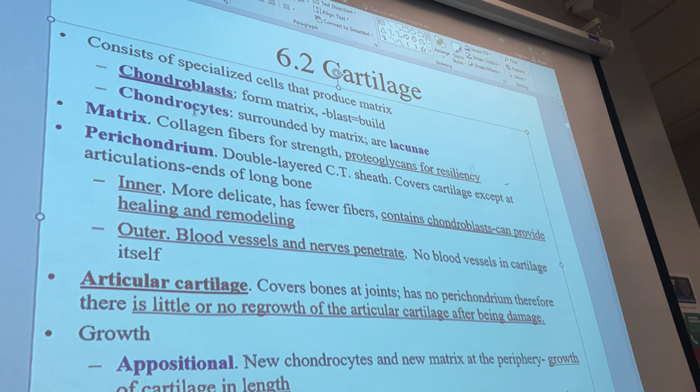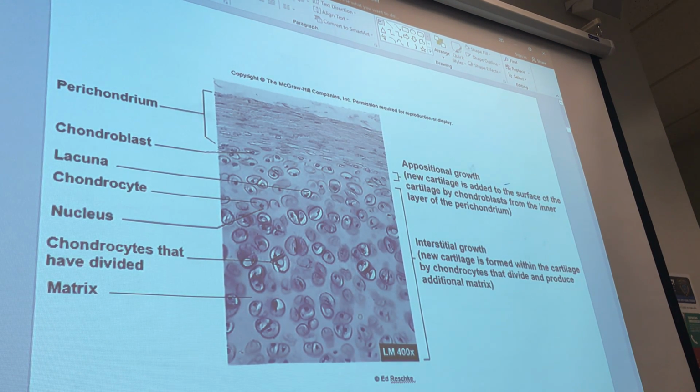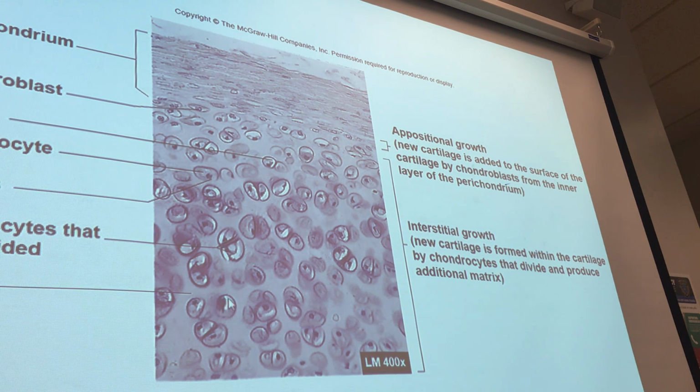When we see these chondroblasts with a lot of the bluish extracellular cartilage matrix around them, usually that means they have made a lot of the matrix, and now they're surrounded by their own matrix. And we call that then a chondrocyte. They're found in little pockets called lacunae, a fancy Latin name for lake. I'm just going to move our slide over to show this. You see that these are the actual cells right here, and then you have an empty pocket. These empty pockets are the lacunae that they're resting on.